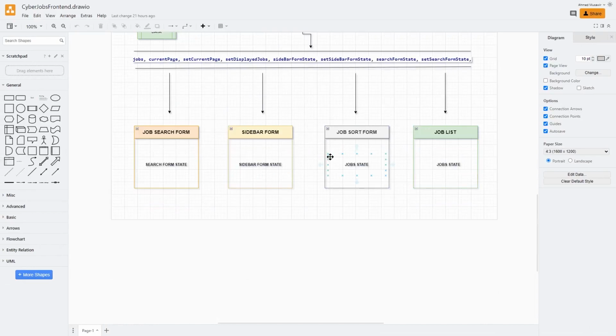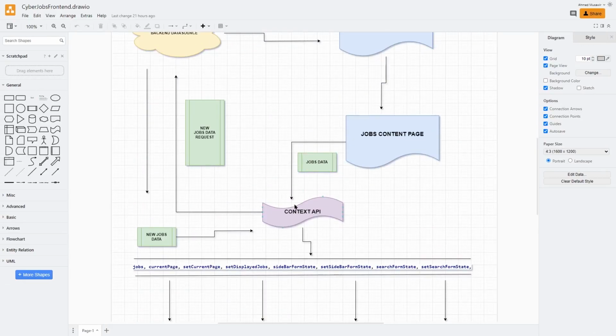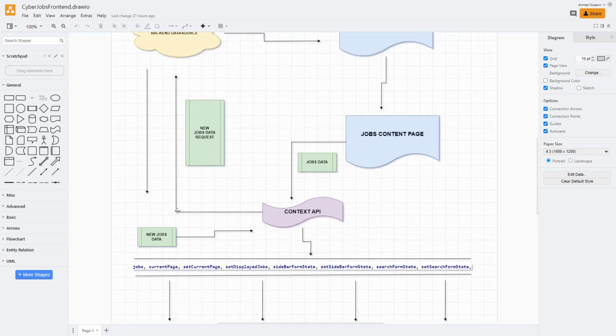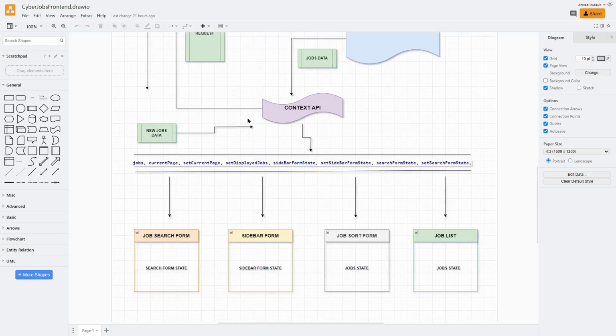Any changes made here will also go via the context API. Via those triggers, it will make a call to the data source and send the new states, and depending on the new states, it will return the new filtered job data. And this job data will update displayed jobs, or this jobs state in the context, thus making the changes show up in the job list right here.